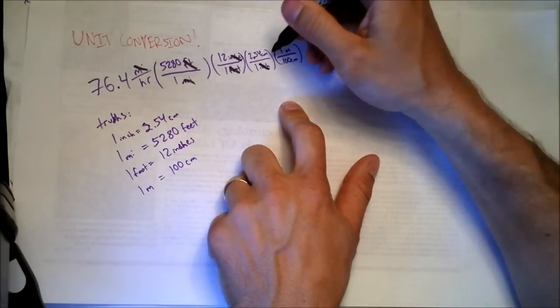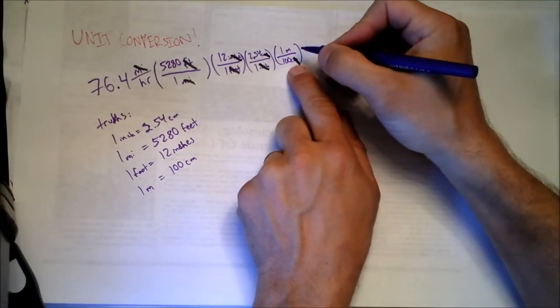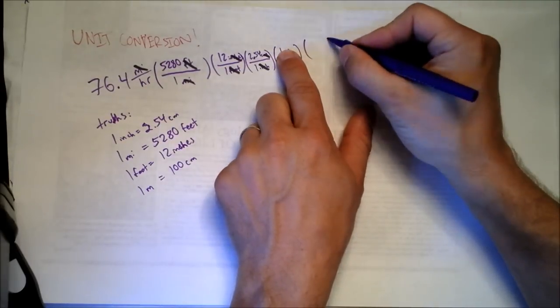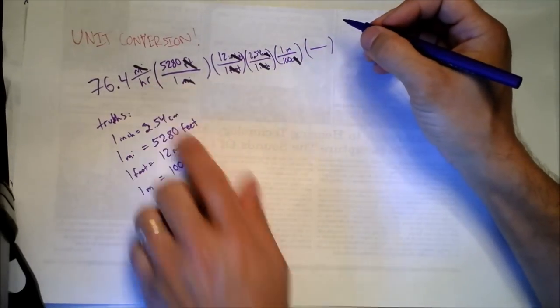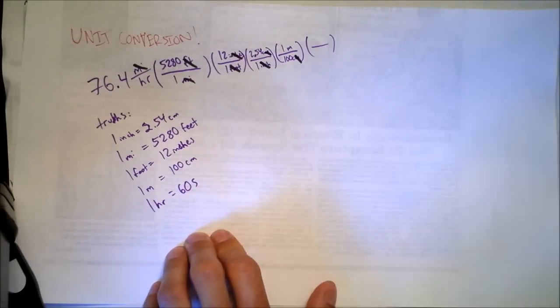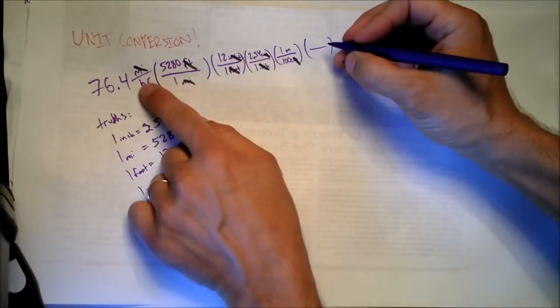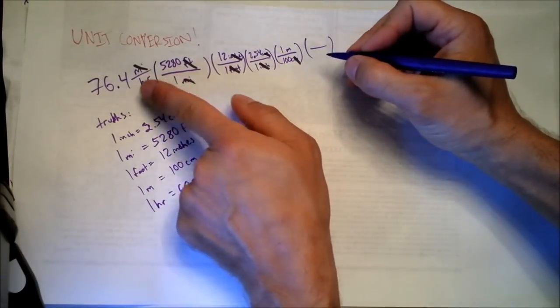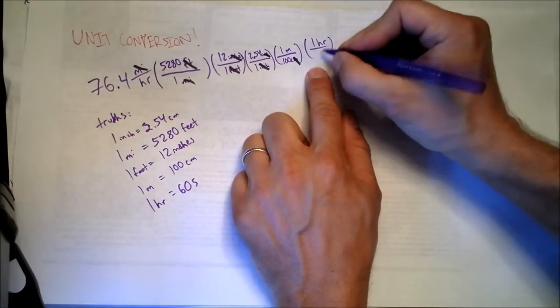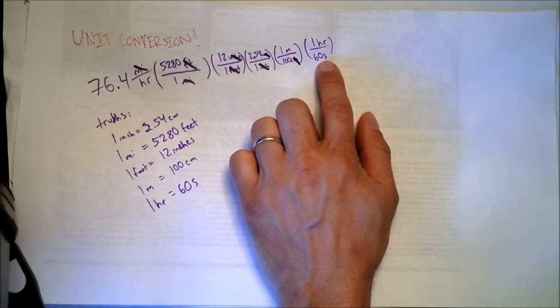And the next step is we need to address this hours down here. So I'm going to continue multiplying by one. An hour is the same thing - one hour is the same thing as 60 seconds. So let's do a little bit more calculation. One hour is the same thing as 60... 21 hour? On the top of the book, hours in the denominator right now, so I better put one hour up here in the numerator. This is counter to what you typically do, and then hours will cancel out. Check it - there's an hour up top and an hour down in the denominator. Those cancel out.